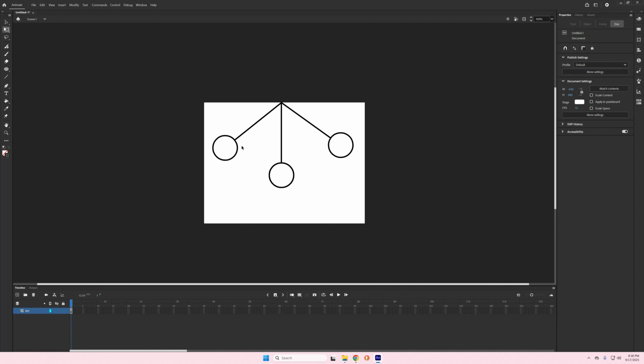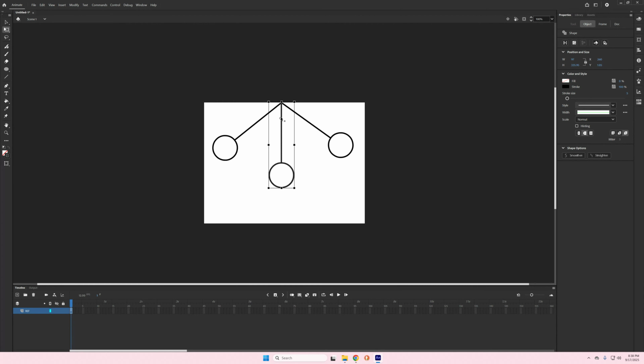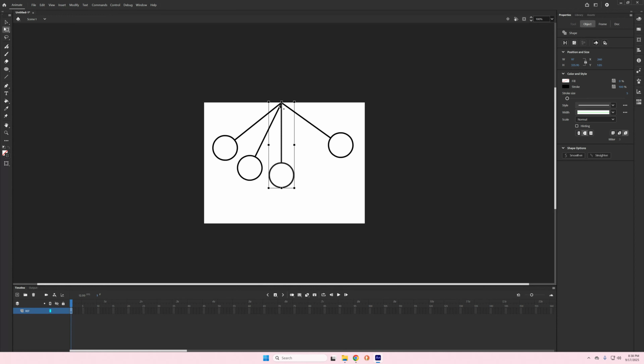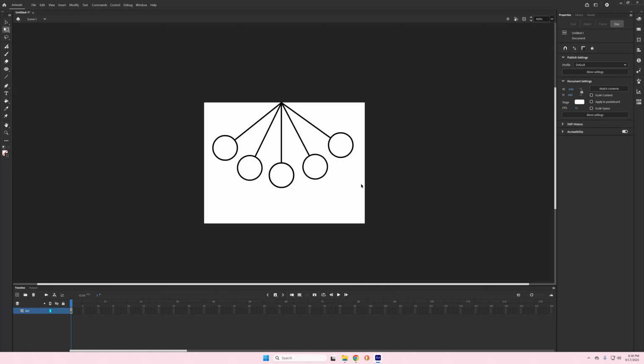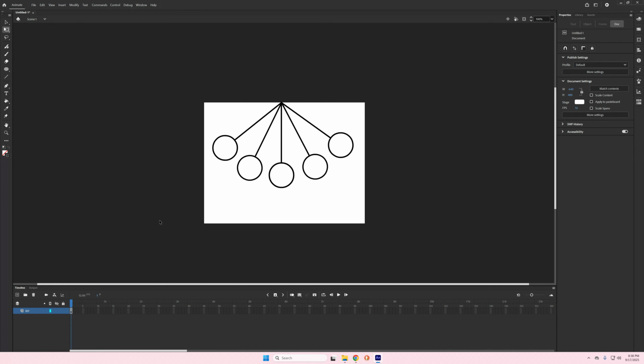Okay, let's go ahead and do edit paste in place again. Grab this origin point and move it up here, and you want to add the copy that goes in between both of these. So edit, paste in place, grab this, move it up here, and then that one would be in between here. Alright, so that's looking pretty good. If it's not perfectly mirrored, don't worry about it. But we have all of our reference images done here.